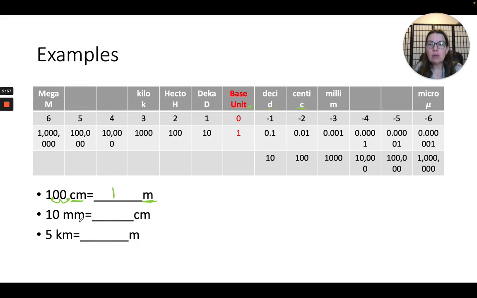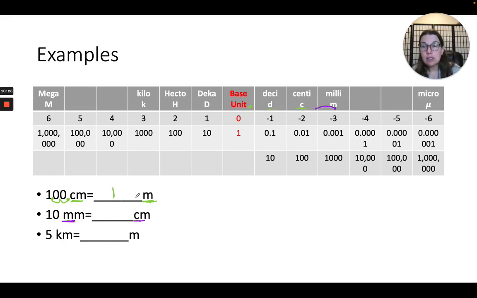Let's try another example. So over here, again, my base unit is meters. I'm not going to worry about meters too much. It's just the base unit. And my prefix, I'm going from milli, which is lowercase m, to centi. So I'm going to put my pencil on milli. Maybe I should use a different color for this one so we can keep it straight. How about purple? Okay, so I'm going from milli to centi, and I'm going to start at milli, and then I'm going to go to centi, which I moved one place to the left.